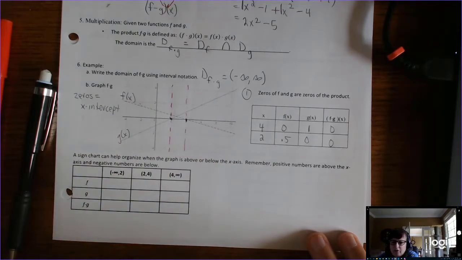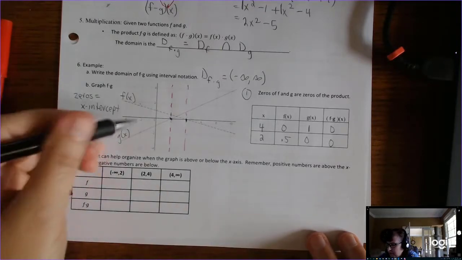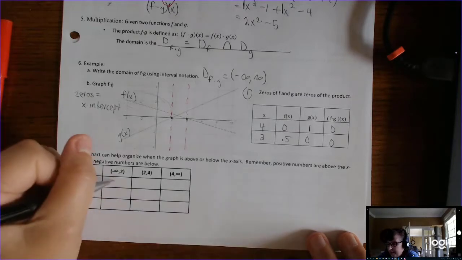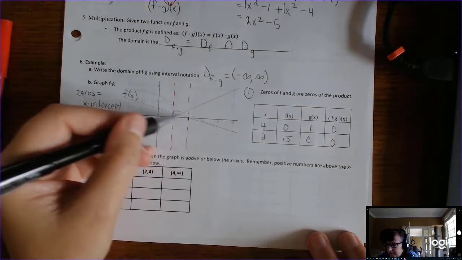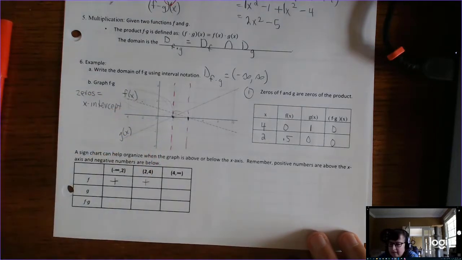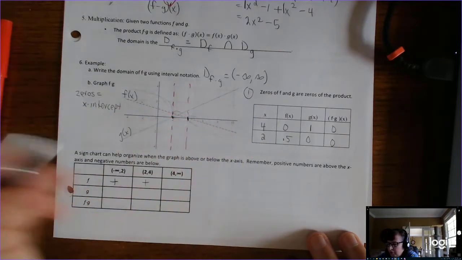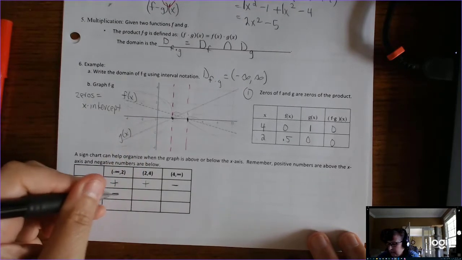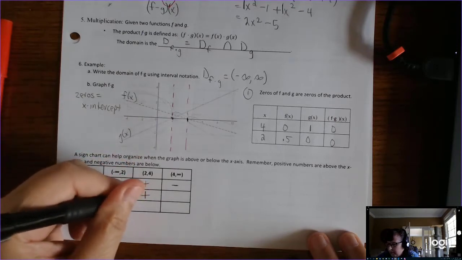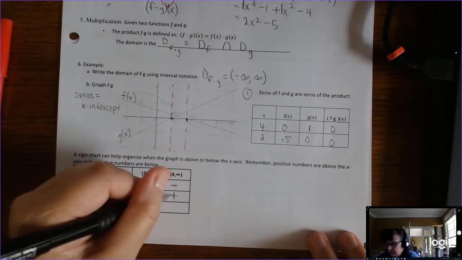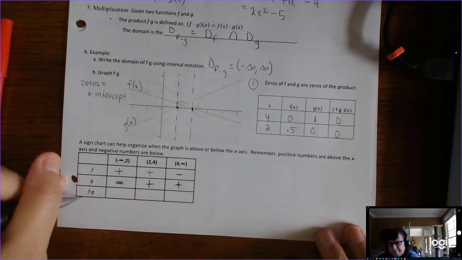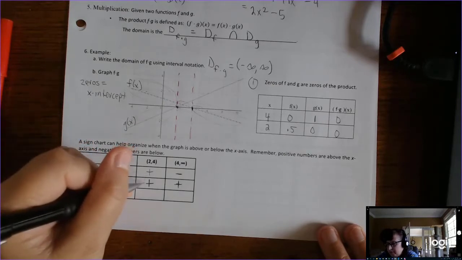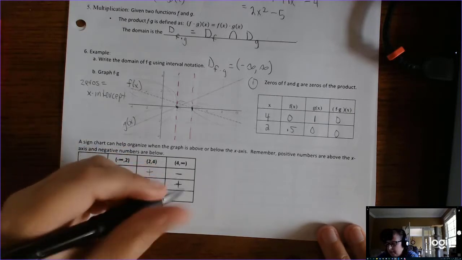Now make a sign chart — I don't care about the actual numbers, just the signs. For f: in the first region f is above the x-axis (positive); in the second region f is still above (positive); in the third region f is below (negative). For g: from negative infinity to 2, g is below (negative); from 2 to 4, g is above (positive); and from 4 to infinity, g is also above (positive). Now multiply using sign rules: positive times negative is negative, positive times positive is positive, negative times positive is negative.